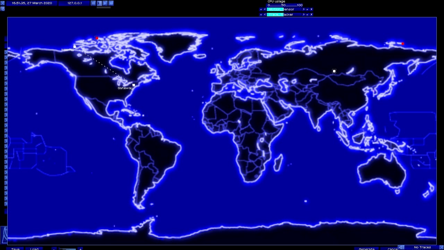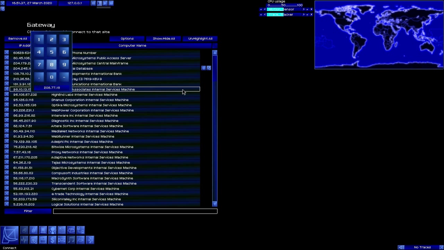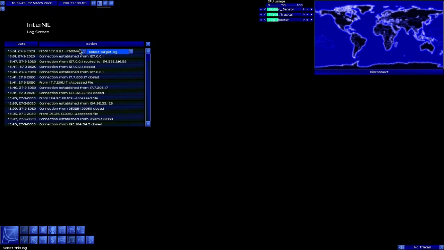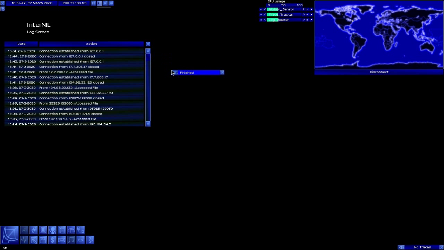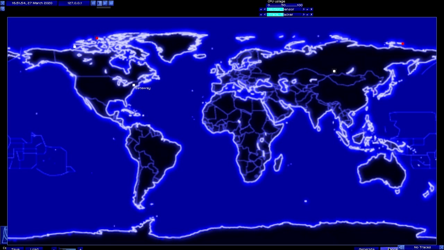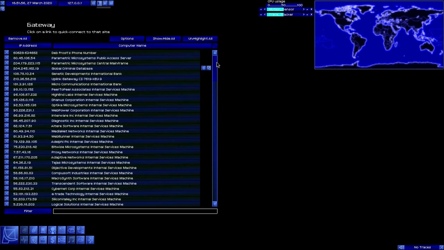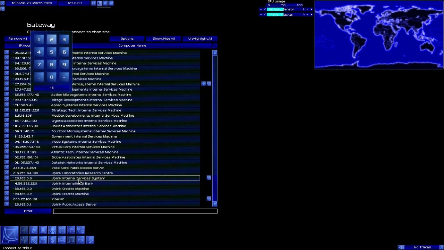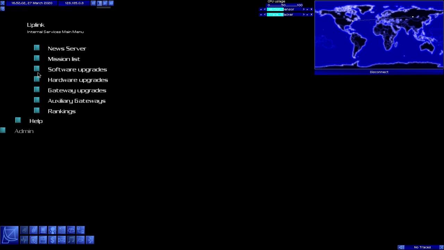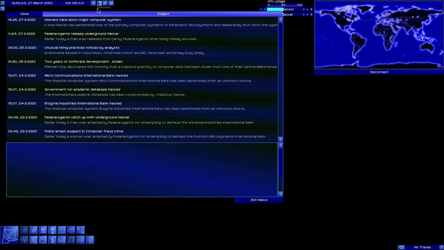Let's clean up our logs. Get rid of the password off, get rid of the bounce. Disconnect. No, cancel. Let's go back to Uplink Internal Services. And let's watch the news, shall we?